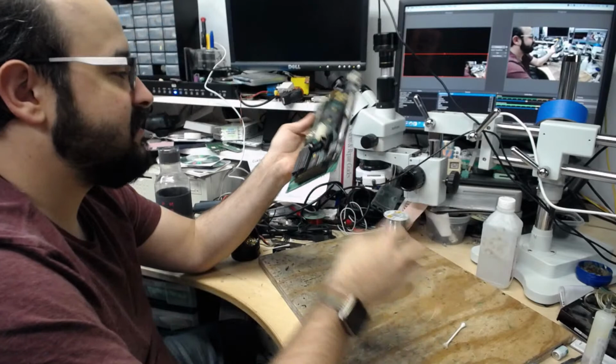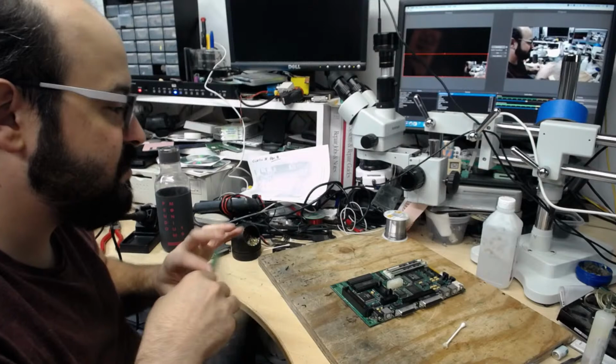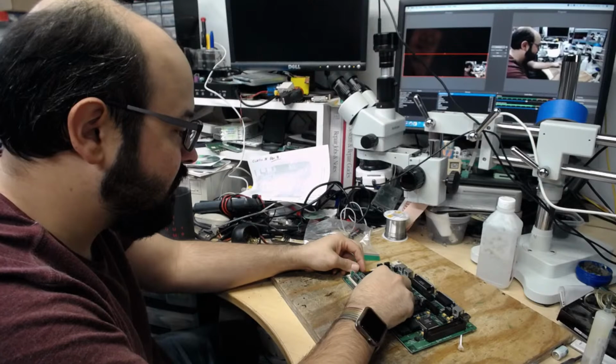But the board does look in pretty good condition, except for those few areas. So I am fairly confident that we can get this working. I believe we will be in, hopefully, a better situation once this gets out of the cleaner. I'm going to remove these memory modules here and just put them back in this little baggie so everything is organized and we don't lose these.